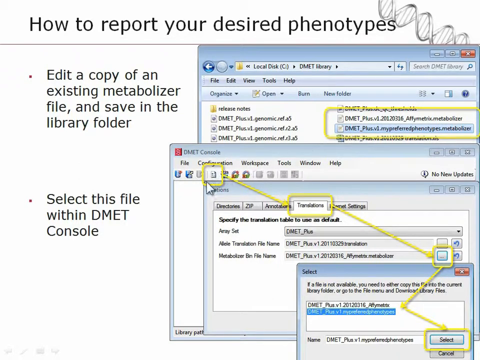Then switch over to DMET Console, click the Configuration Options button, which will open this options window. Select the Translations tab, which specifies which library files are being used. And then you can switch over to your custom one by browsing and selecting from available metabolizer library files that have been found in your library folder. And at that point, you can use it.